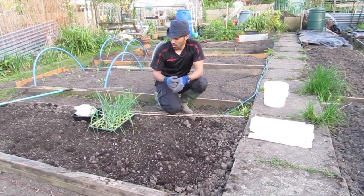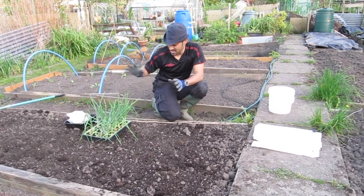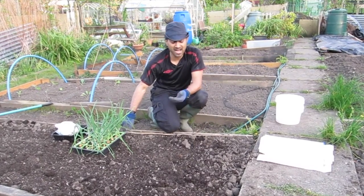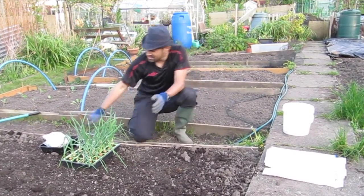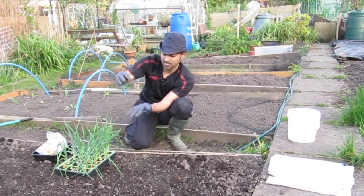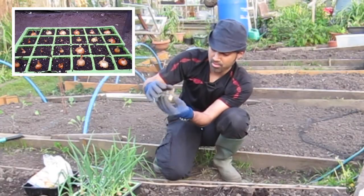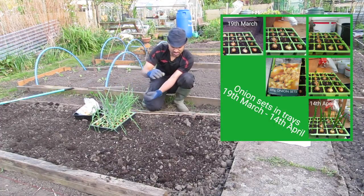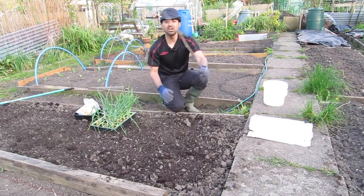What we're going to be doing today is transplanting my onions into the ground. I started them off in a tray — I put the sets in at about the end of February. Now it's the middle of March/April, about two and a half months on. The leaves have developed nicely. They started off as little sets from the local shop and I put them in the tray with just the top sticking out and roots pointing down. They've slowly developed foliage and are now ready to put in the ground.